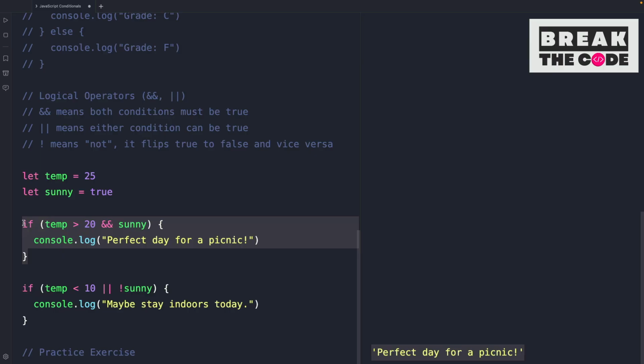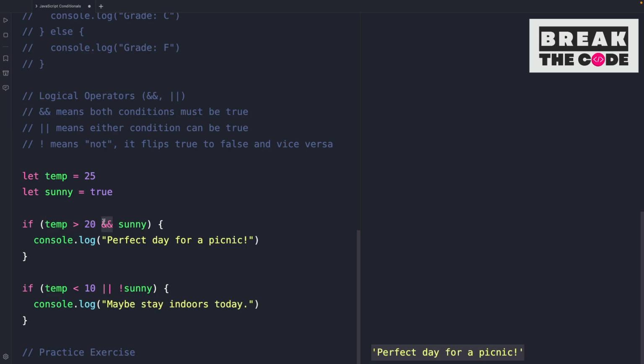Then we have the first if statement, and this is the second if statement. So again, JavaScript reaches here, and then it checks this condition, starting with this one first. It looks, is 25 greater than 20? The answer is yes. So that returns true. Then it proceeds to the next condition.